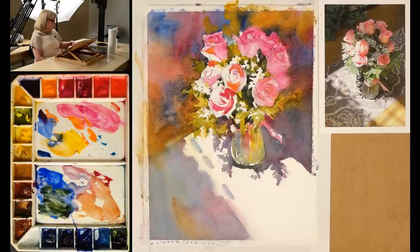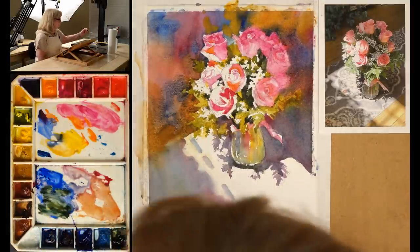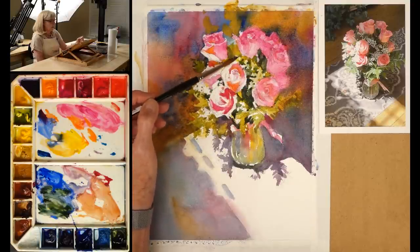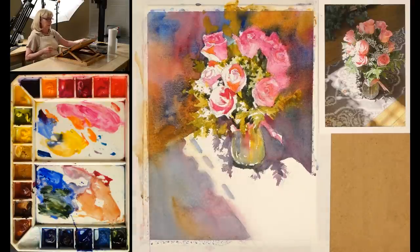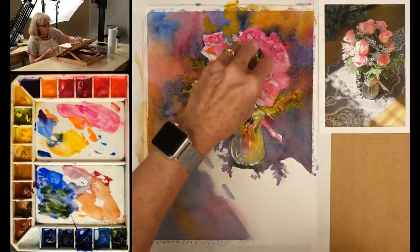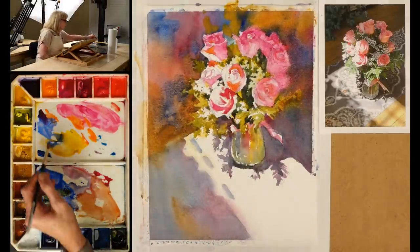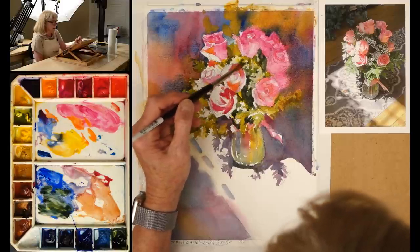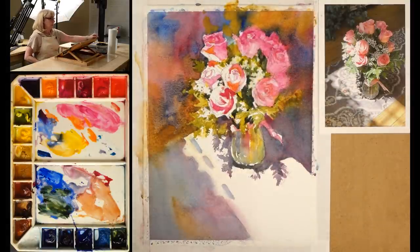Okay, let's see if I can go ahead and put the very slight wash over my baby's breath. Just kind of a light little bit of a grayish thing. Very pastel, but it needs to be not, you know, right in that bright sunlight or it's too competitive with the center of interest over there. I think that should have been a bit bluer, so it's not looking like it's leaves. I don't know. I think that helped anyway.